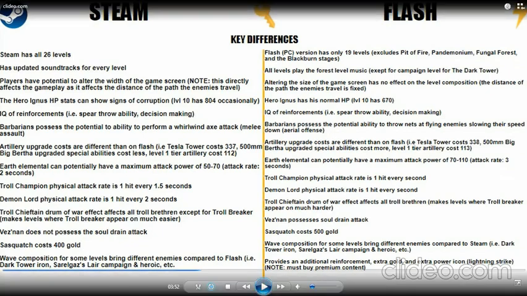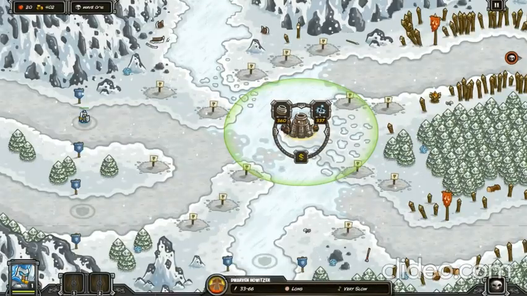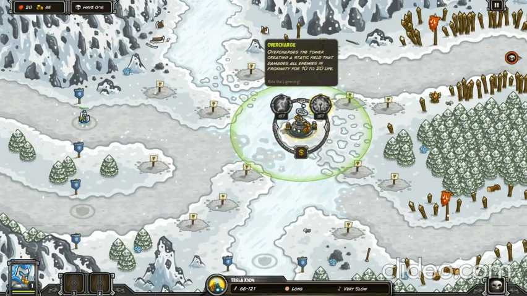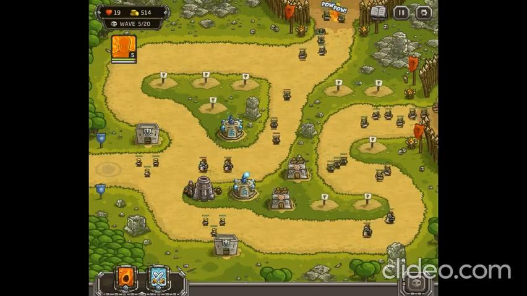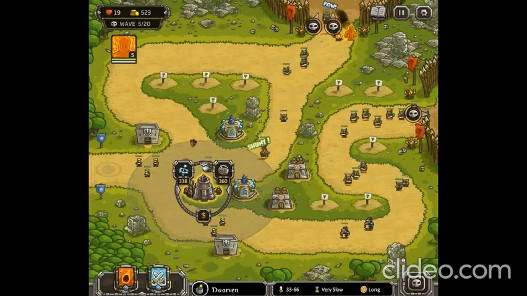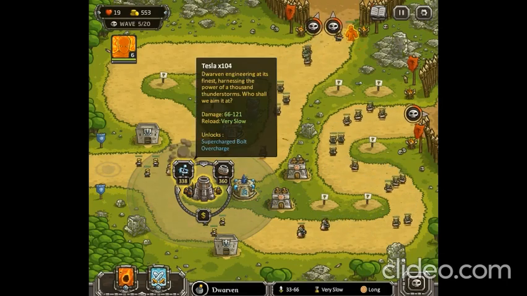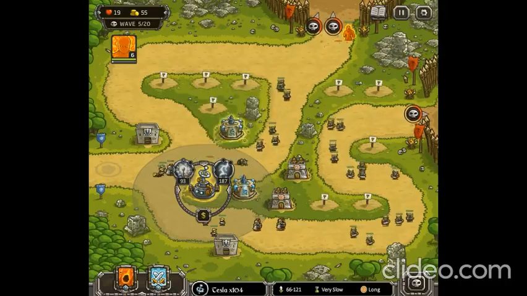So here's clips to show you proof of that. So see, it costs 337 on the Steam version. That was me upgrading the Tesla. I don't think there's any difference on the special abilities. But here it is on the Flash. Look at this, 338. Another thing to note is that the Tesla is on the left side for the selection spot, compared to on Steam it's on the right.